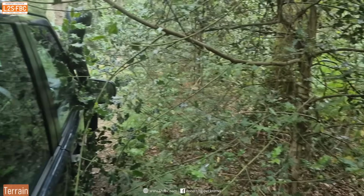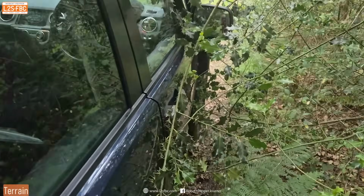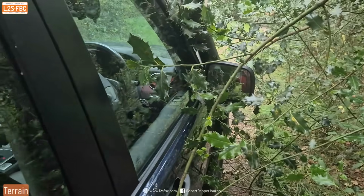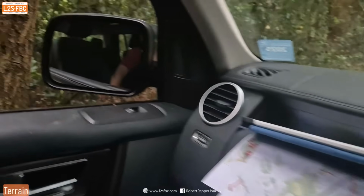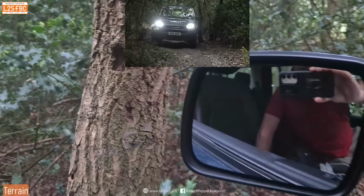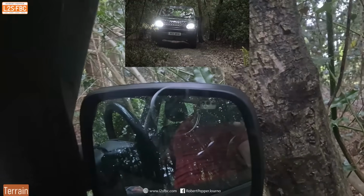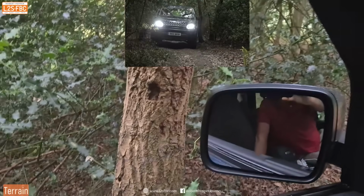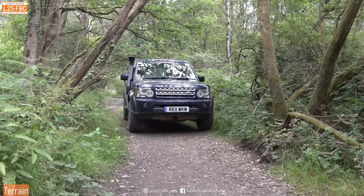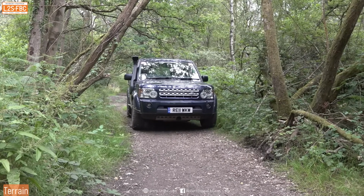And you can see here just how close it's got, and I had to stop and try getting out the door with that. You've kind of got to move the car backwards and forwards so you can even get in and out of it. So this shows how narrow it is. Just about got through with that wing mirror, and that one is incredibly close as well. Now normally we'd run the Discovery in off-road height, but you can lower it down for access height, which can be helpful to get under trees, but even that isn't always enough.